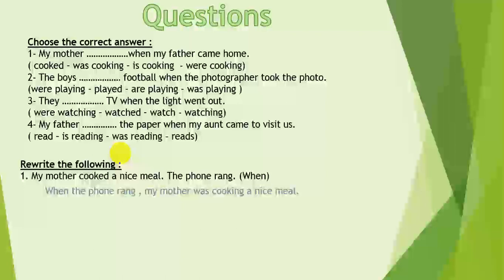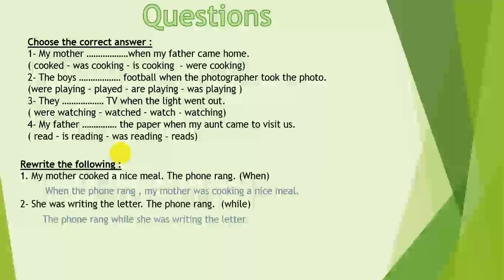Okay? Good job. Now let's go to number 2. She was writing the letter. The phone rang. And here, look, there's while. Yes, and it's not in capital, so it will be at the middle of the sentence. And you can tell me what comes after while, past continuous or past simple? Great, past continuous. So the sentence is gonna be, the phone rang while she was writing the letter.